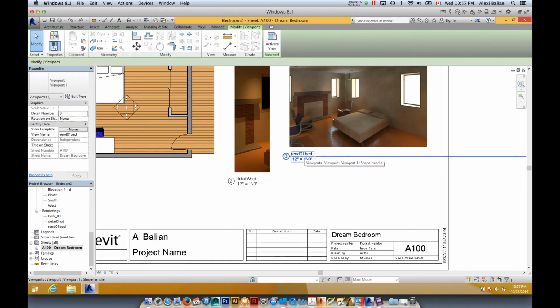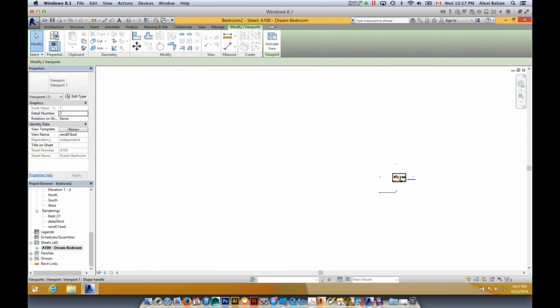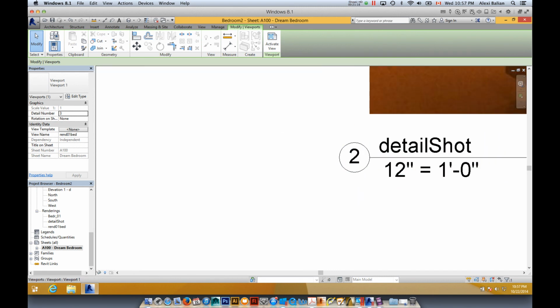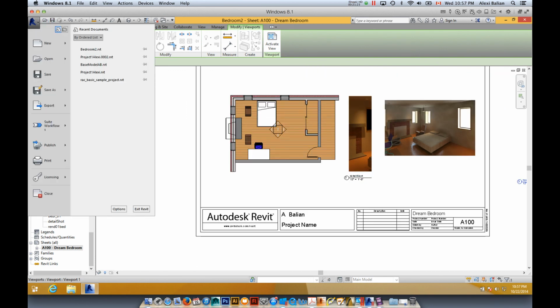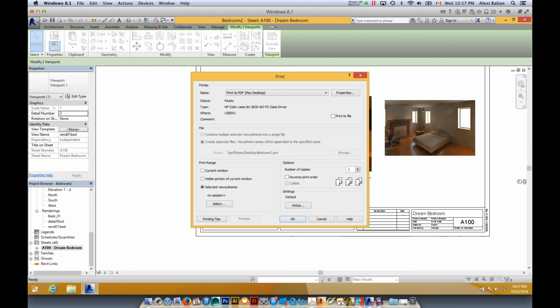This part here, I'm going to have to figure out why it's being so temperamental. Sometimes, it really bugs me. Like, there you go. Why don't you go over there? And if I press delete, no. See, now it won't be within that view, right? Within that title box. So if I just go back to print, for example, it's got a Revit print sheet here. And select a view, create separate files, view sheet name will be appeared.